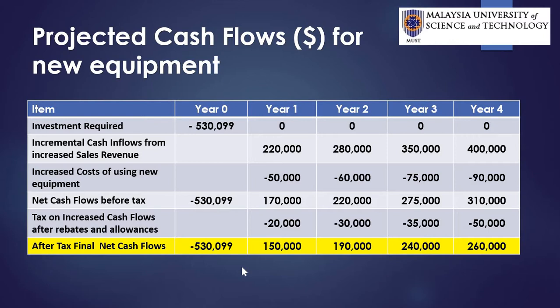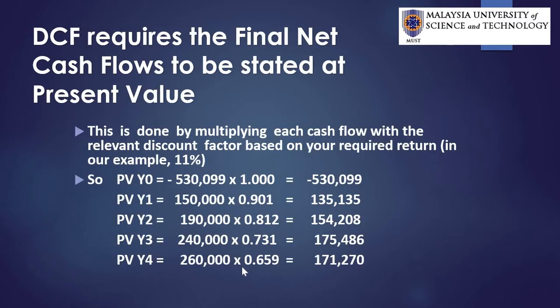It allows you to compute the required rate of return and at the same time take into account the cost of using long-term money, because that is what required rate of return is all about. It is the cost of using long-term money, weighted average cost of capital. So if we apply weighted average cost of capital to the numbers that we have got, we will get what we call the present value schedule. We can compute present values by multiplying each one of the cash flows with the relevant discount factors.